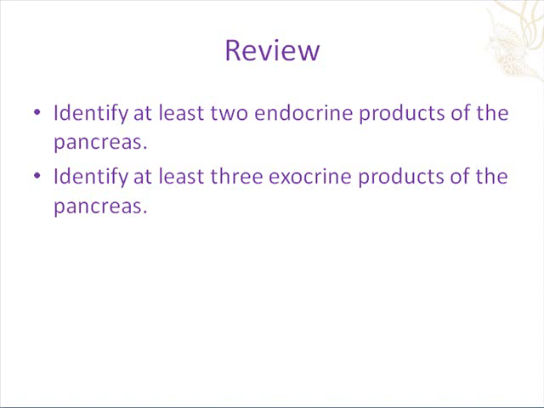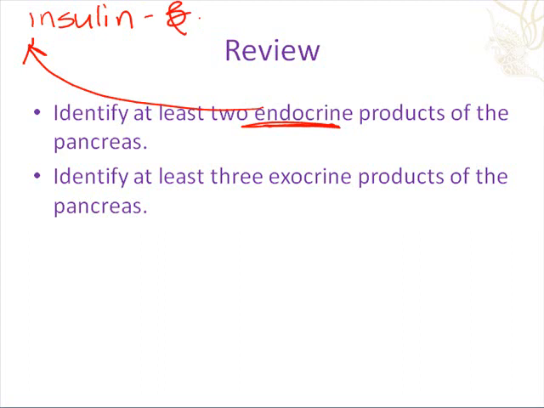So let's see what ideas you came up with in terms of endocrine products that the pancreas secretes. Of course, the most obvious of them is insulin. And insulin is the hormone that is responsible for decreasing blood sugar levels by inducing different tissues in the body to take up glucose and remove it from the blood. And on the next slide, we're going to look a little more in depth at that. Insulin, you'll remember, is secreted by the beta cells in the pancreatic islets.